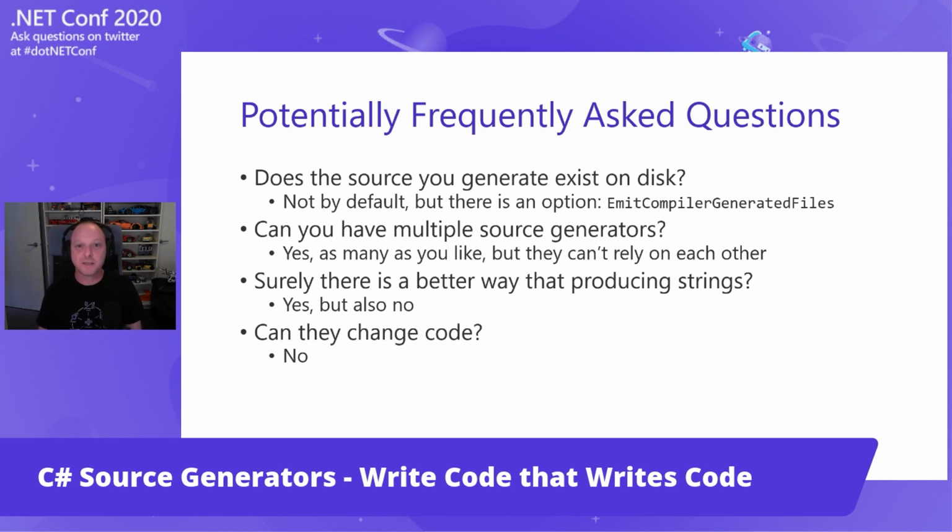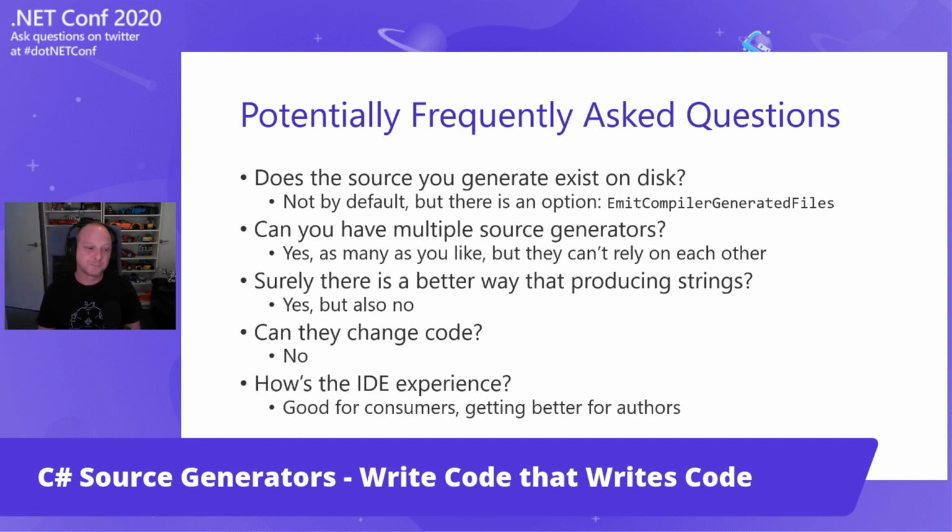This is the other biggest design factor to consider that might rule this out for your scenarios. They cannot change existing code. What is in the project that the source generator is running against does not change. It cannot be touched. This is very different to existing source generation options. So again, this is not meant to replace those features, but it is a very big design consideration you should think about. There are some little tricks you can do, which I'll talk about later, that maybe can help.